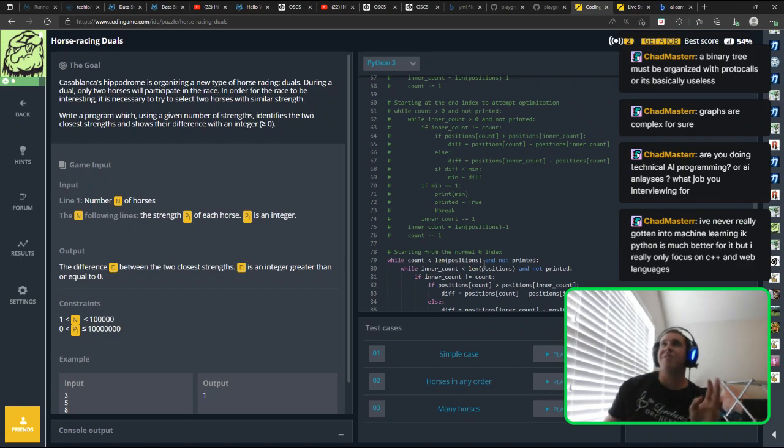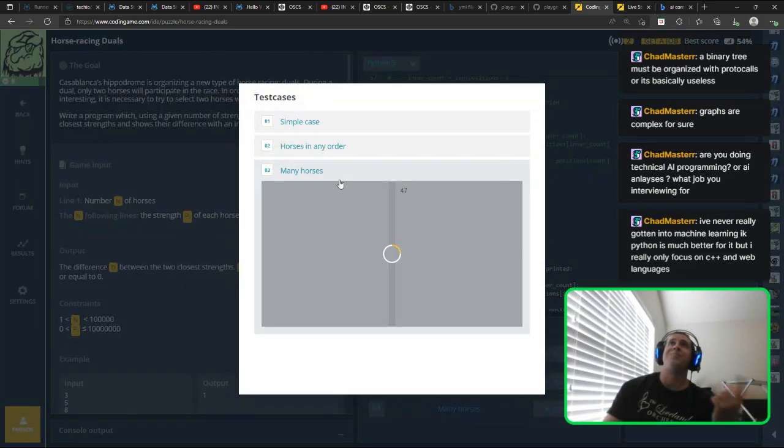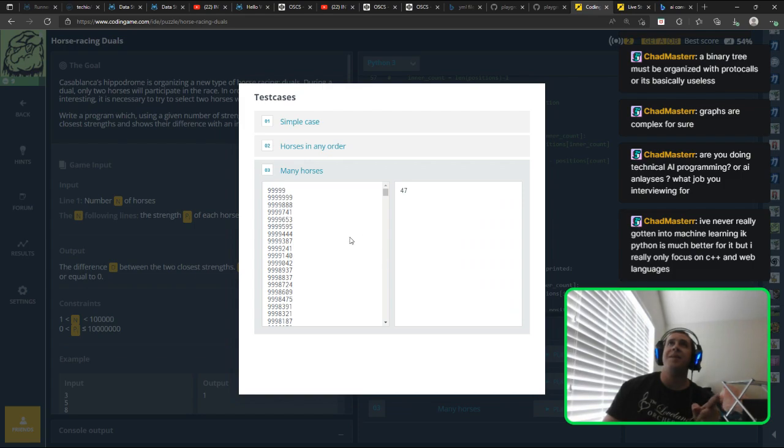I've got three different algorithms that all work for the first two, but then when you get into many horses, let it load. Each one of these, you're finding the smallest difference. I'm sure there are a lot of built-in ways, but in analyzing these, I basically hard-coded it to say, if you encounter one with a distance of 1, then break the loop. We already got it. But I think this one is 47, so I would need to have it look for that.